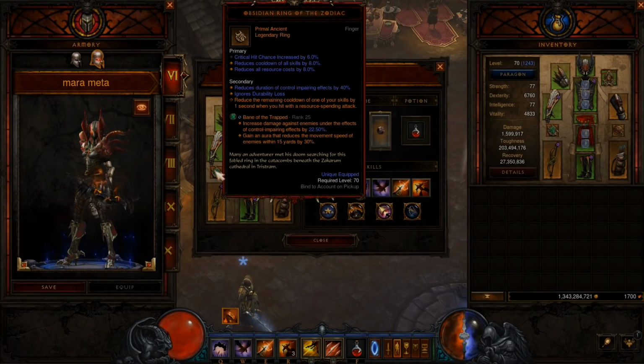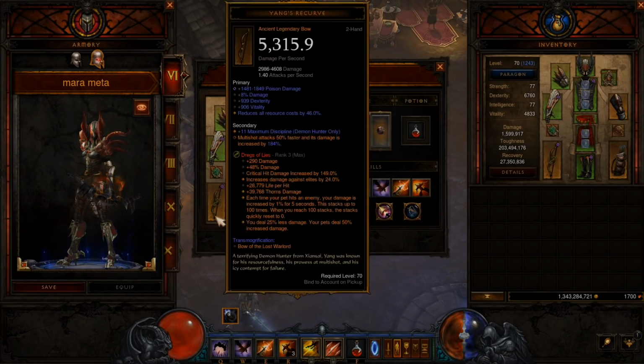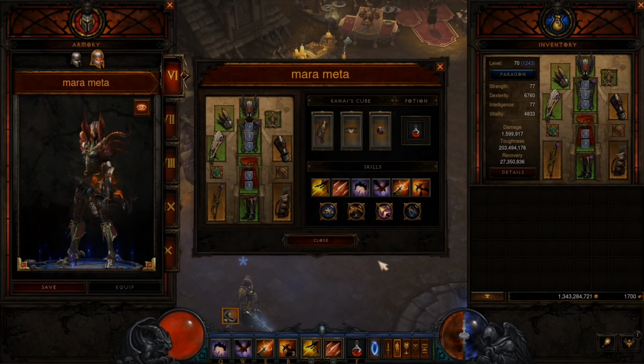Obsidian Ring of the Zodiac is going to give us a lot of cooldown reduction on our abilities because we're just holding it down, spinning, spamming multi-shot so fast. It's really helping a lot.